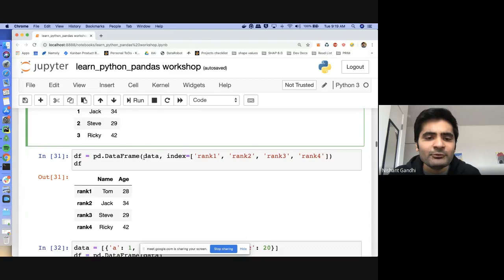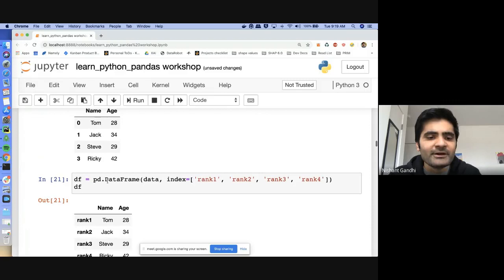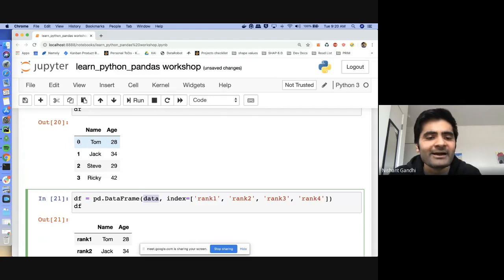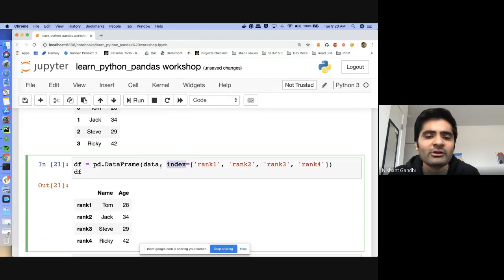If you see here, pd.DataFrame, we are passing the data, and this data implicitly tells what the columns are. So name and age are implicitly being told here. And now we have this data structure. Now let's say I also want to give a rank, or change the tagging of this 0, 1, 2, 3. You can do that very well by providing an index. Column is already part of the data, so we don't need to say column, and we still get name and age.